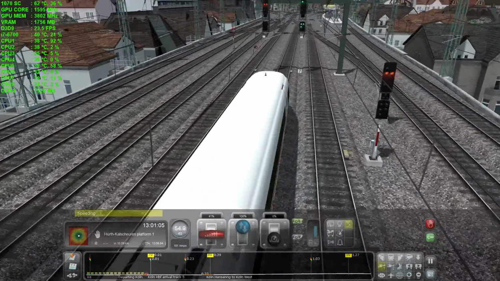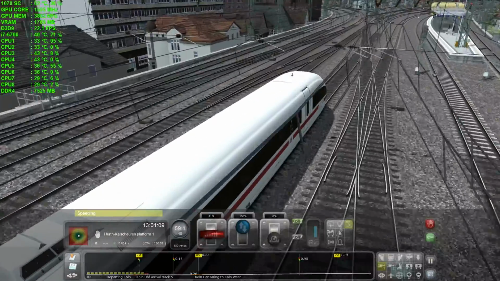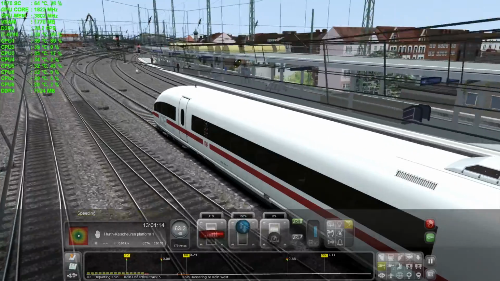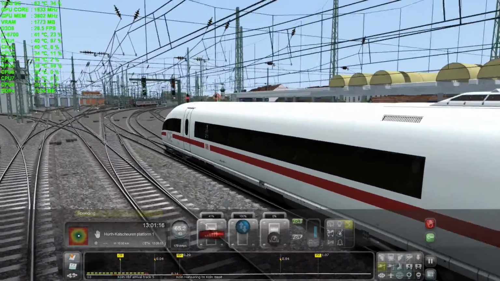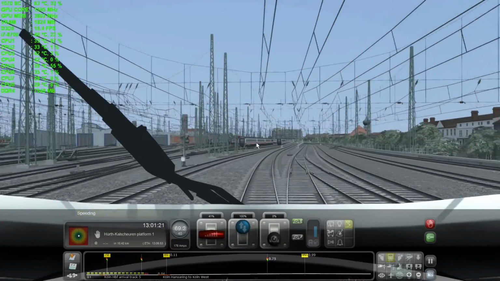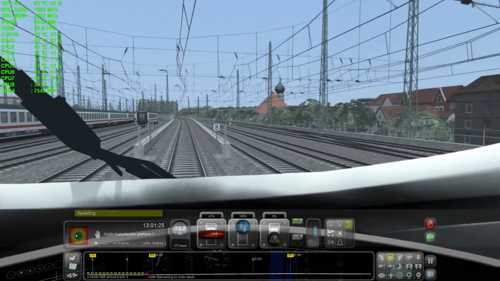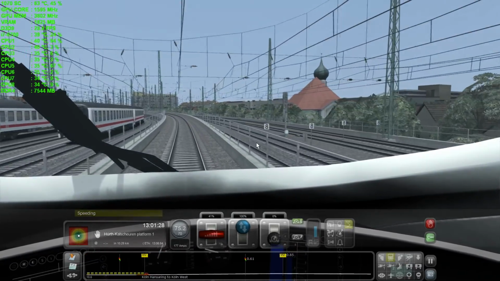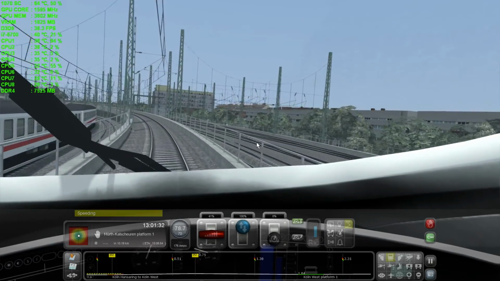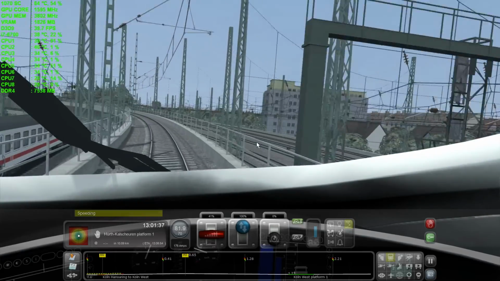Go outside here, it's 26 frames per second. 22 frames per second. 23 frames per second. Why? Is it because of all the wires? I don't know. Let's see. 19 frames per second. Why is that? 32. Okay, now we're getting to 32. We're starting to use more of the GPU as we go faster. I guess that explains things.